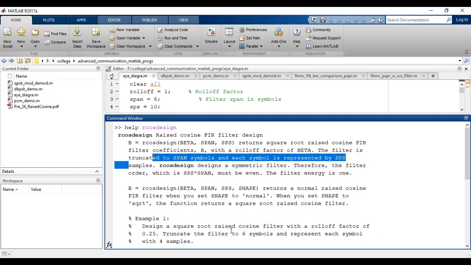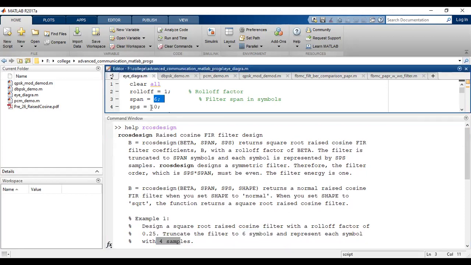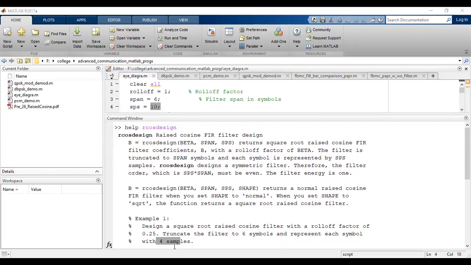Here, truncate the filter to 6 symbols, because when you overlap so many symbols, it's going to be very irritating. So it's telling us to truncate the entire thing to 6 symbols, and represent each symbol with so many samples. Now suppose I send a 1, then I send a -1.